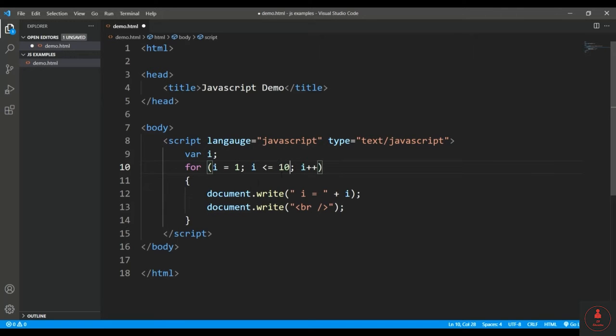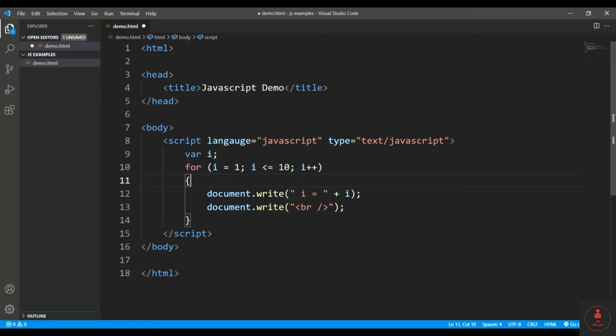Once all the statements of the loop body execute, the control will go to the increment part and increase the value of i by 1, meaning 1 will become 2, and again before entering the loop we will check the condition. This process will keep on going unless and until the condition fails. As soon as the condition is false, this loop will get terminated.